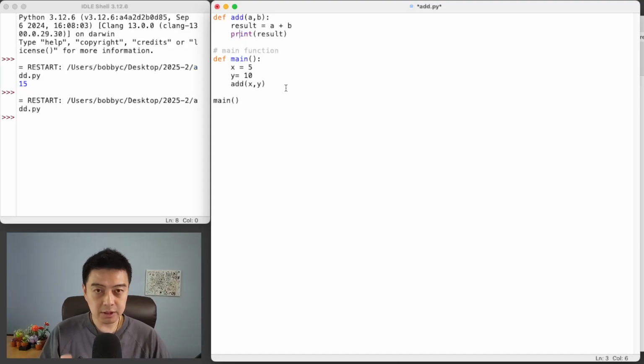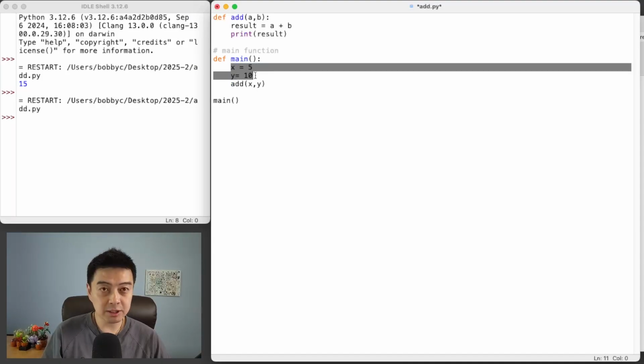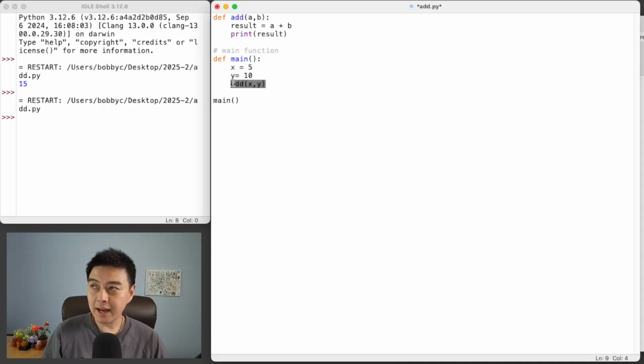I just want to show you very quickly that the sequence of this execution is that we call main, and then the next step is we assign x to be 5, and then we assign y to be 10, and then we call the add function, right? In which case we jump all the way here, and we take the result, and we add a and b together, with a and b, of course, being supplied by x and y. We print it out, and then as soon as this is done, notice that this is the end of the block. It'll jump back down here, and then it'll execute whatever is coming next.